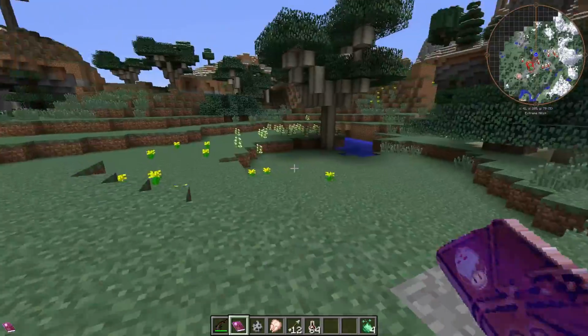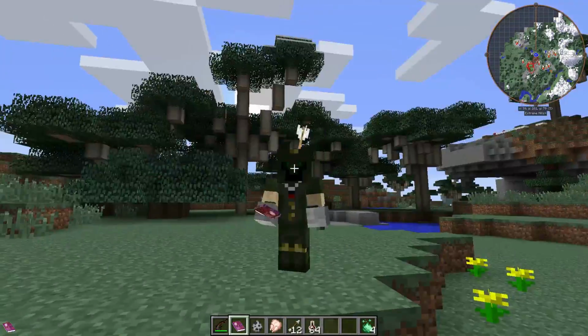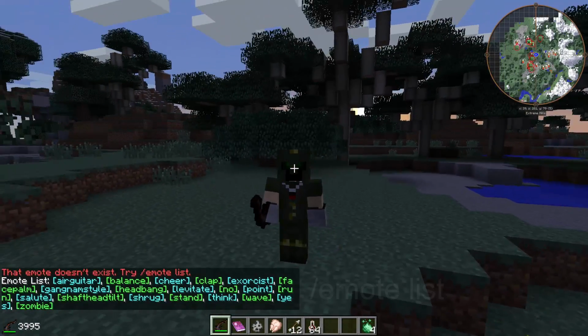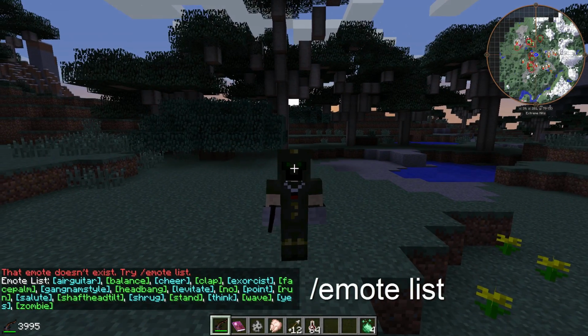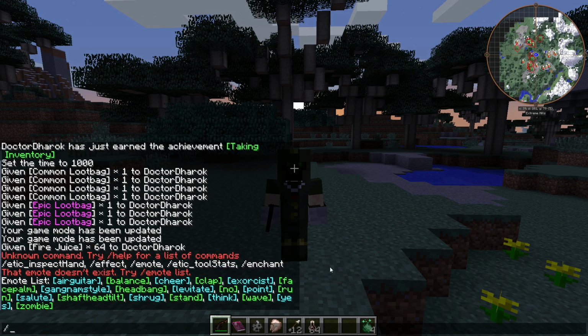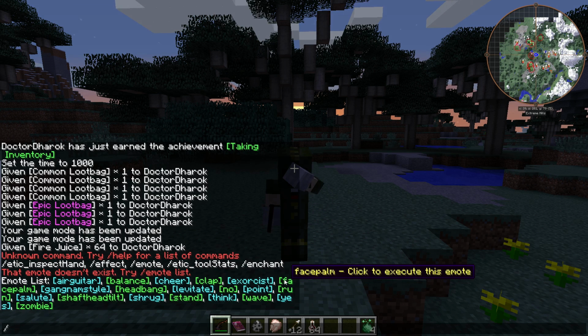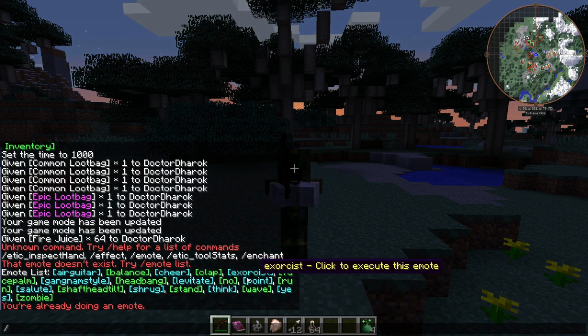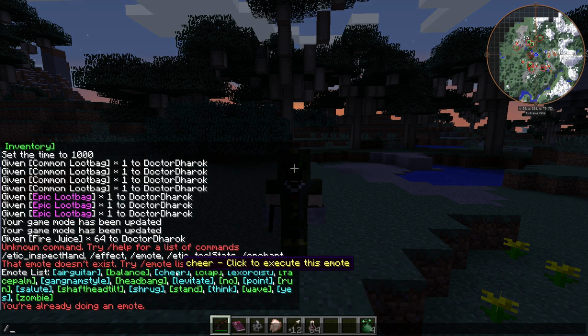Next up, let's see. Oh, the Emotes Mod. Now this one might be exciting for those of you who have played RuneScape before. So you type /emote list, it'll give you a list of emotes. You can also click on them to execute. So, for example, is there a dance? I don't see dance. There's a face palm. Or I can clap after that emote's finished. So I can clap here.